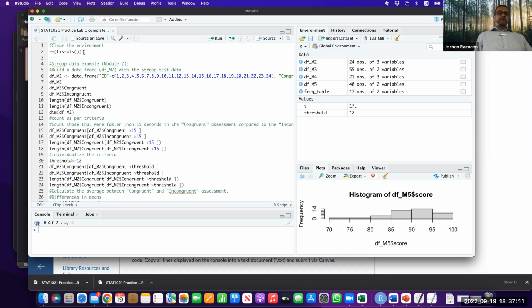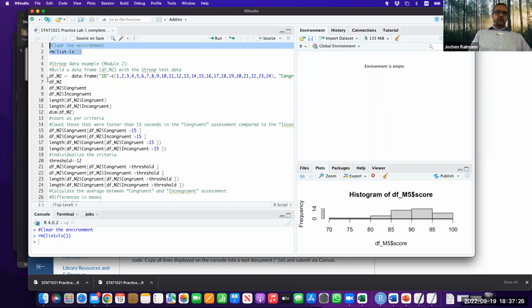So what you see in front of you, we have talked already briefly about this function, which clears the environment from any objects that are contained in it. You're deleting all of this, clearing whatever may be there as a remnant from previous classes.